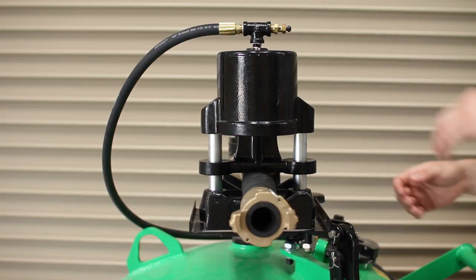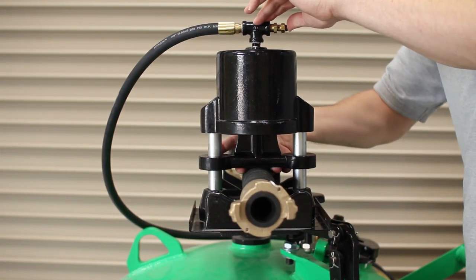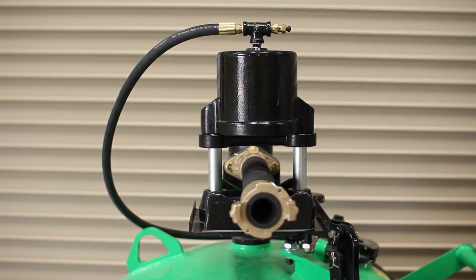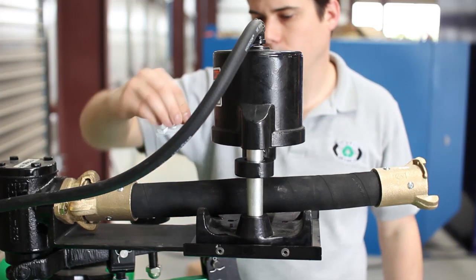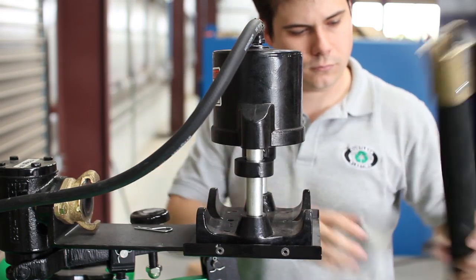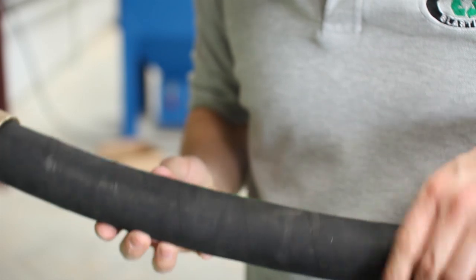You'll need to push the pinch valve up high enough to allow the hose to come out. Be sure to keep the button depressed while you do this or it won't move. Now remove the safety pin, uncouple the pinch hose, and pull it out. Inspect it thoroughly for any signs of wear.